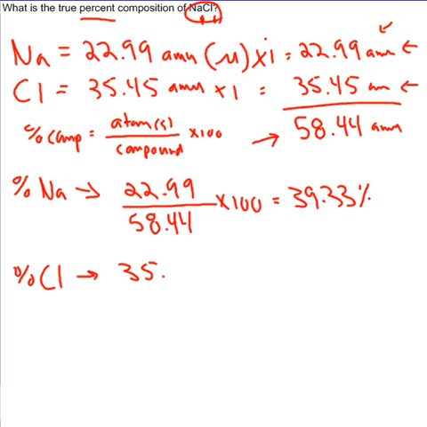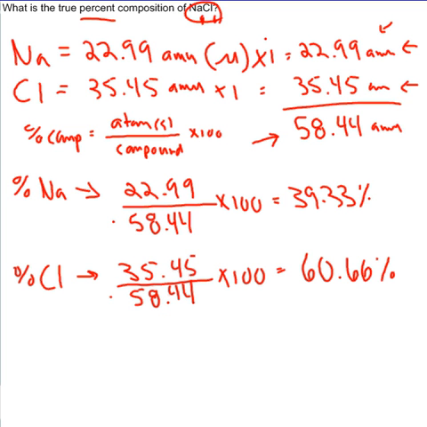We take the mass of the chlorine, 35.45 AMU, all over the total for the compound. Again, note that those numbers are the same because we're still talking about sodium chloride, the total compound. So that bottom number won't change if you're still talking about the same compound. And we do that out, we get 60.66, which makes sense since if we add that up, that's 99.99, which is basically 100%, meaning we've accounted for the total molecule, everything in it.